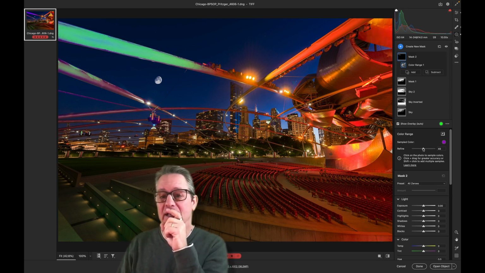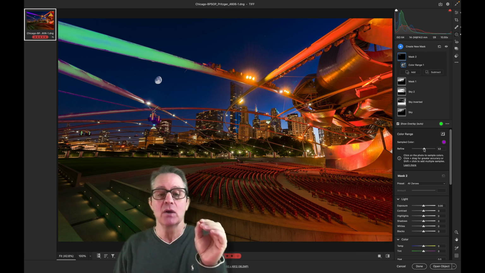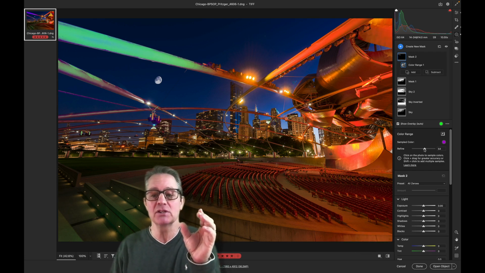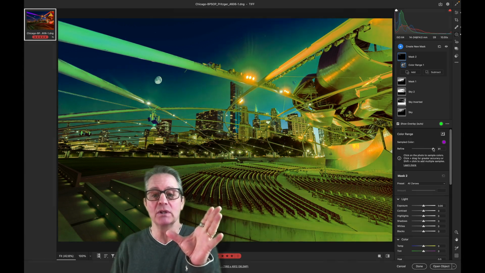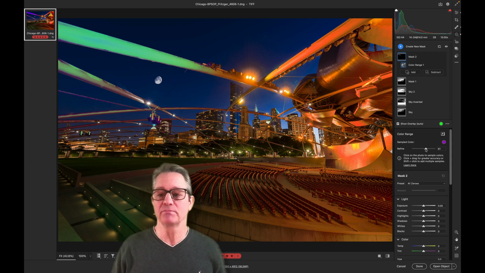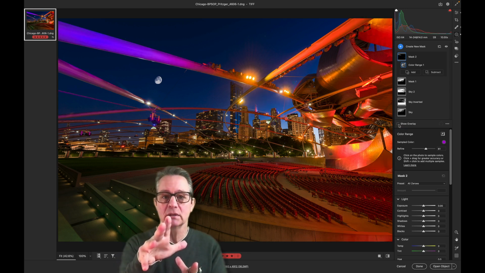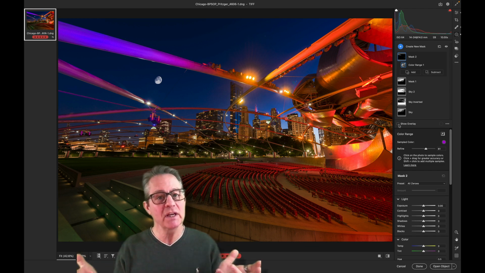But let's refine it. I need a little bit more extension. Ooh, look. If you get too far beyond magenta, you start to hit reds and then into oranges and so on. So I'm seeing a lot more. I'm refining my selection. I'll split the difference. I've got it. And now I'm going to hide my overlay. So when you select a color range, grab one and then refine it.